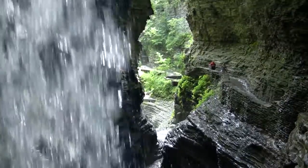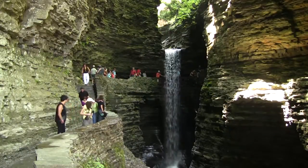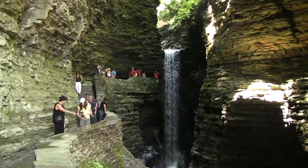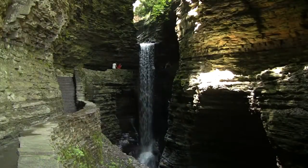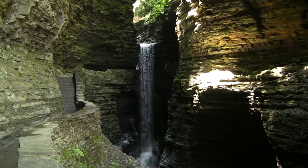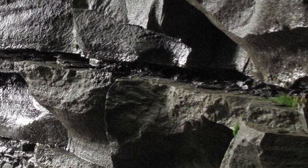There is a reason in the rocks why you can do this. On the way toward the waterfall, the rock wall left of the trail is concave, or hollowed away from you. The wall on the opposite side of the gorge is hollowed as well, at the same level. If you look more closely, you can notice a thin horizontal layer of crumbly rock in the middle of the hollow.